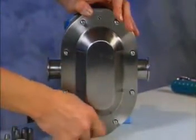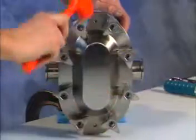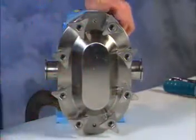Install the cover nuts on the studs and tighten with your wrench. Optional wing nuts can be tapped with a soft hammer. You can also use an Allen wrench to tighten the wing nuts.